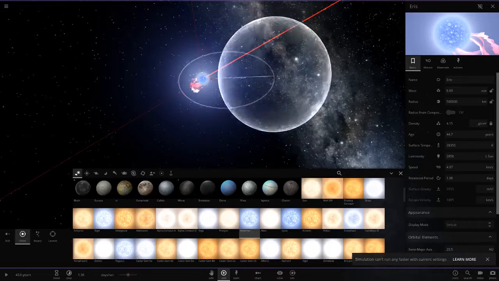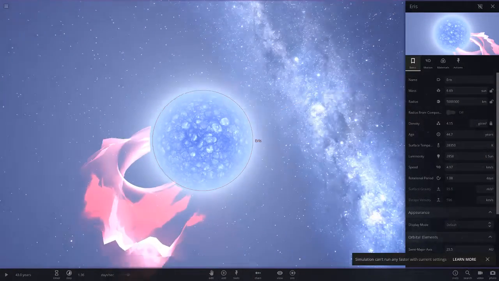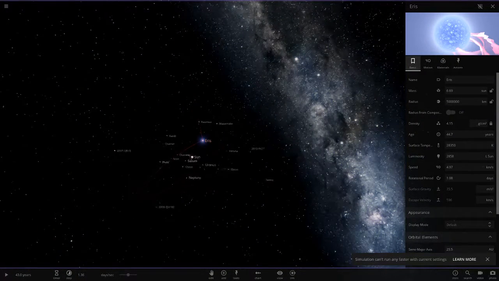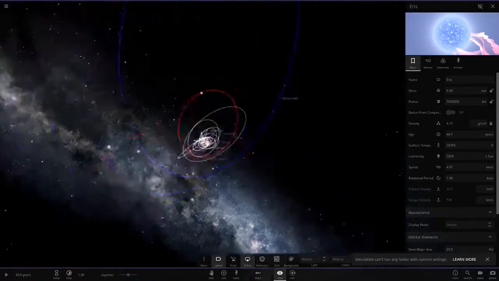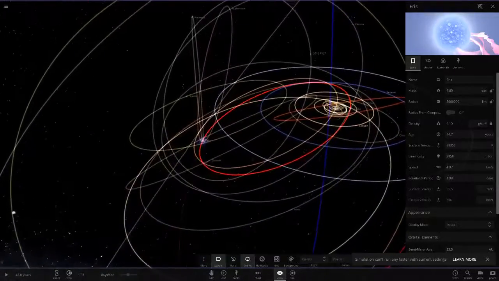So it's a little small actually. Should make it a little bigger. If I put an extra 0 on the end. Yeah, that's how big it should be. I must have messed the number up. So there we go. Now we're going to start seeing what havoc this star's going to cause, because as you can see, it's already ruined some of the orbits here.